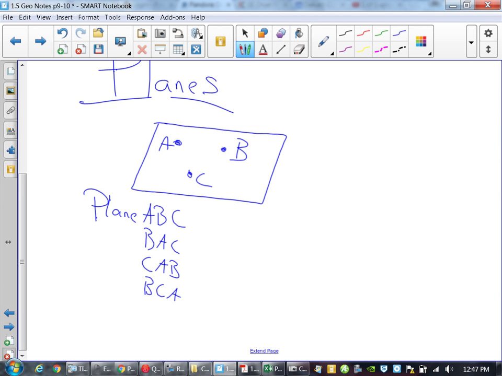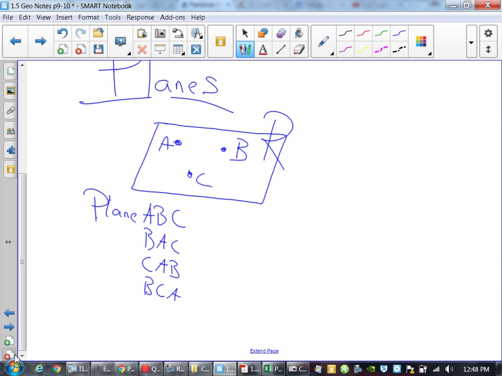What's another way that sometimes planes are written out besides 3 capital letters? Remember that one? Capital cursive, excellent. Sometimes planes are written out as a capital cursive letter. And it wasn't a very fancy R, but you can squint and it might look like it's capital cursive to you. Anyway, so that was with the planes.